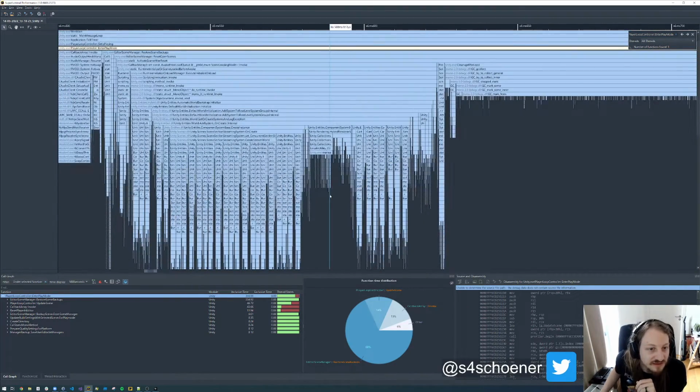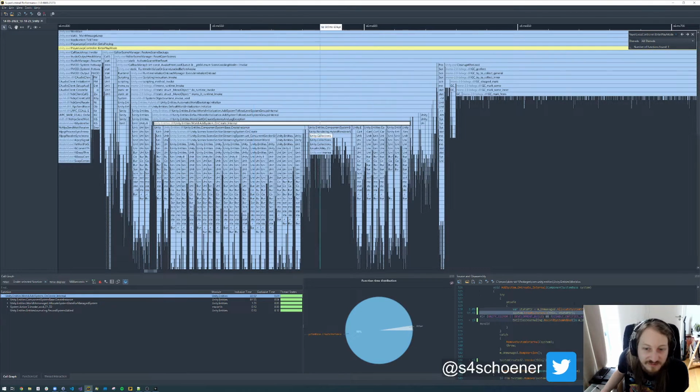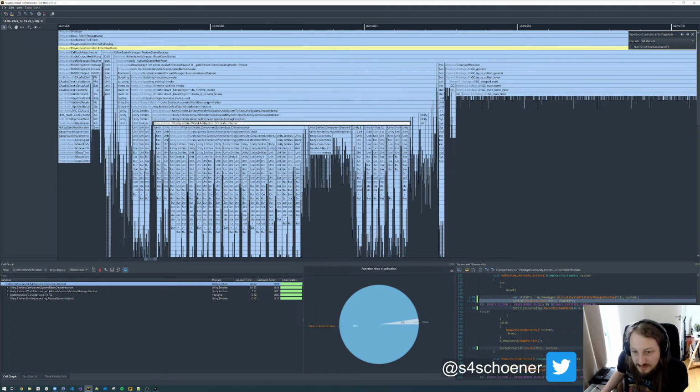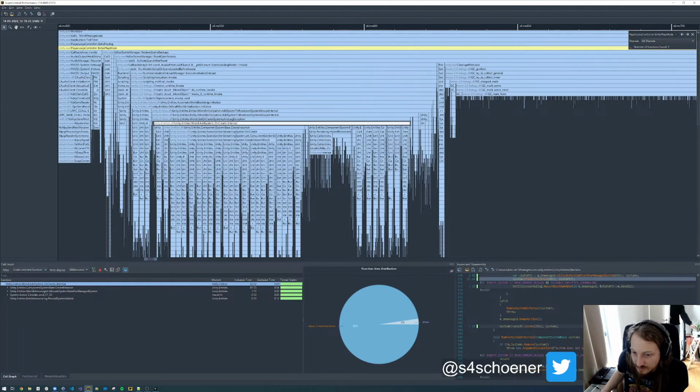What I'd like to instead look at is maybe the add system on create internal. This is something that the entities package is doing. It's 83 milliseconds, and that's still enough, I think, to make sense of the samples. Let's click it. The workflow would be, you found something that's slow, you click it in here, and you look at the source and disassembly window to see why it's slow.